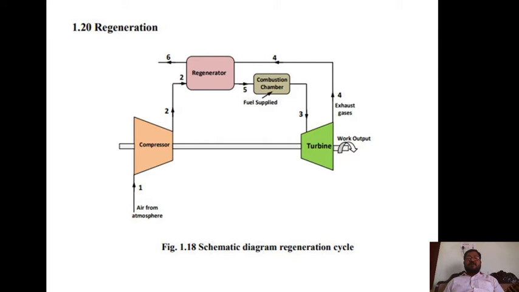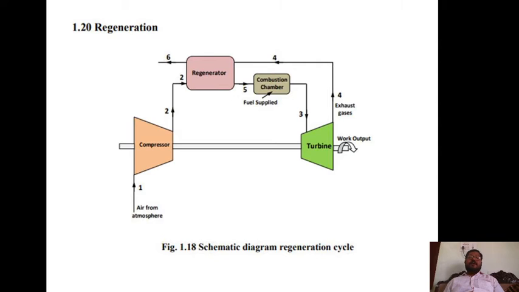After developing some work, the exhaust gases go to the atmosphere instead of using a regenerator. As the exhaust goes out to the atmosphere, the heat going to the atmosphere is a waste. If you utilize that heat, then the efficiency and work output of this circuit can be improved. In this circuit, the Brayton cycle, the gas turbine cycle, a Brayton cycle is nothing but the gas turbine cycle.